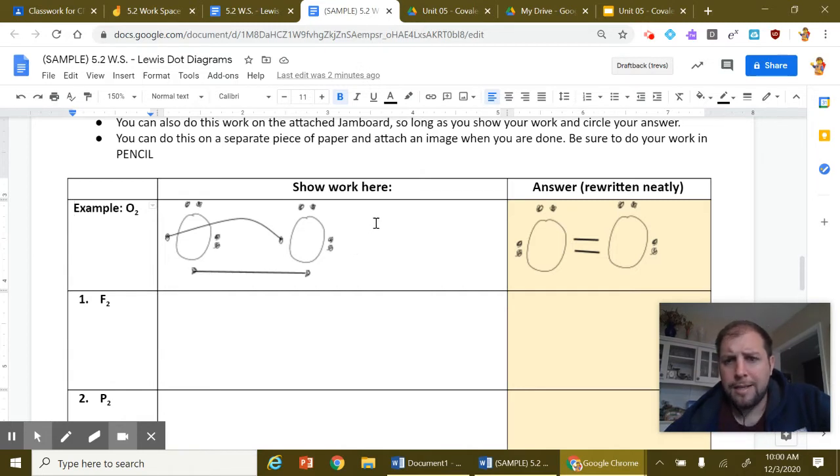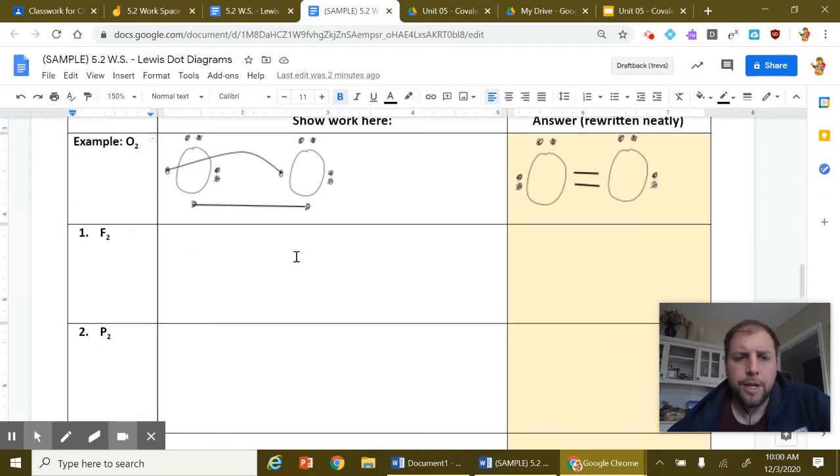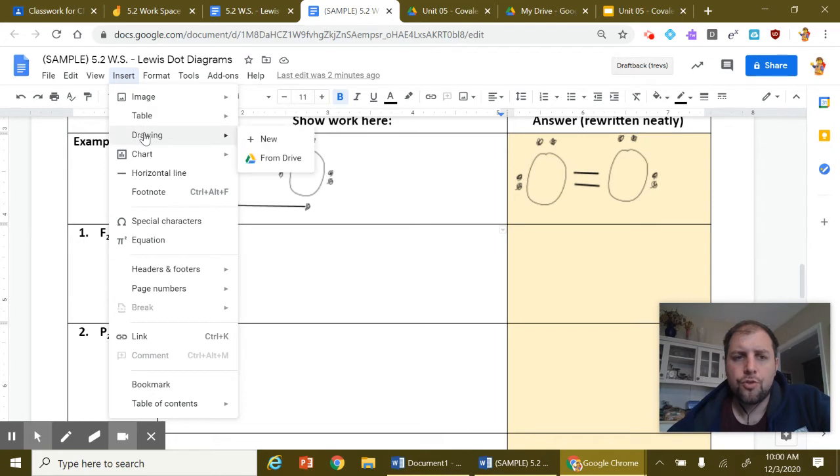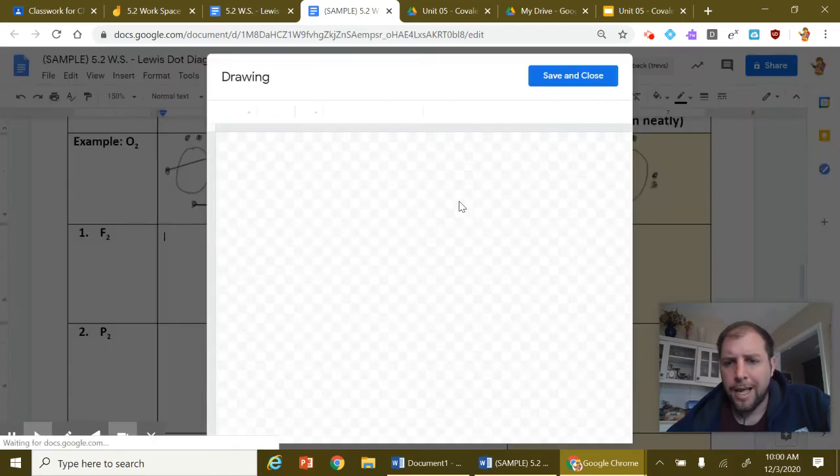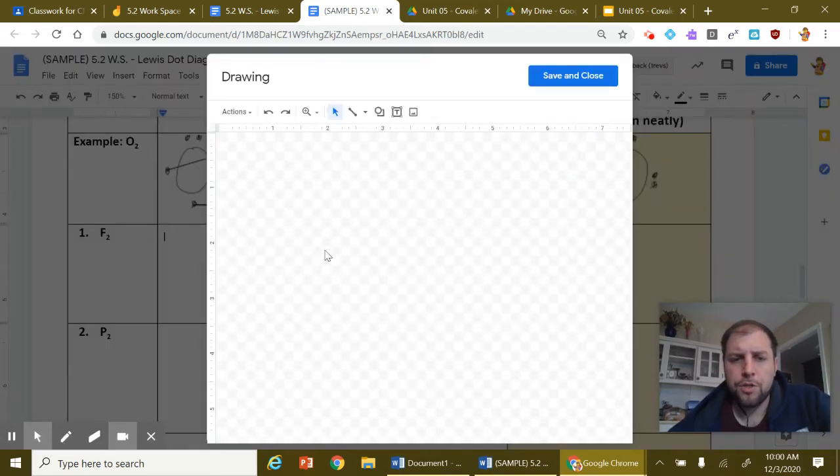Now, as I discussed in class, there are several ways you can go about doing this homework. I mean, the technique is the same, but it's kind of difficult to do a written drawing homework assignment virtually. So we got a few options for you. The first option is on your homework, you can click a box that you'd like to do a drawing in, and then you go to Insert, Drawing, New. And then you can do a drawing. And you can draw with your mouse.